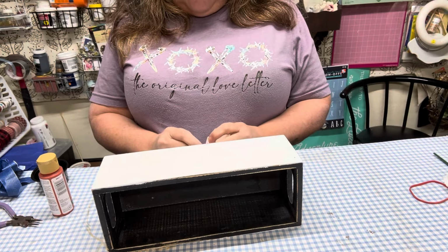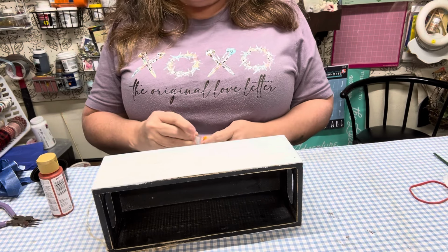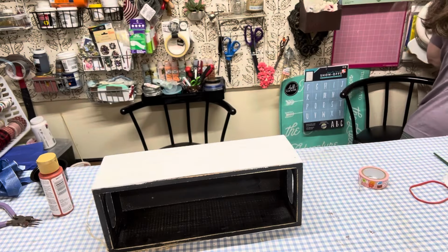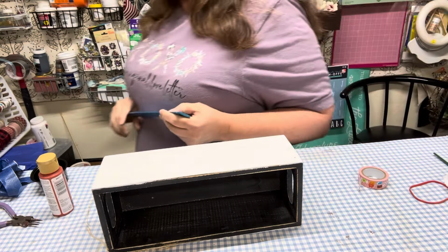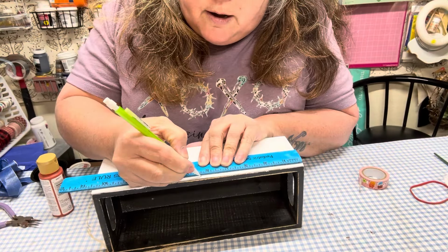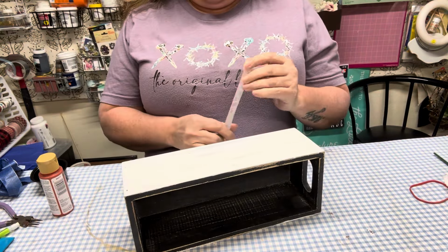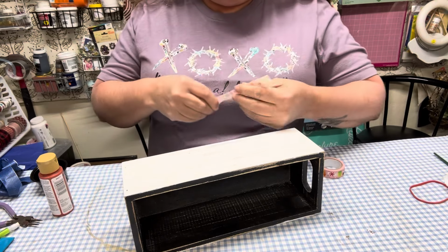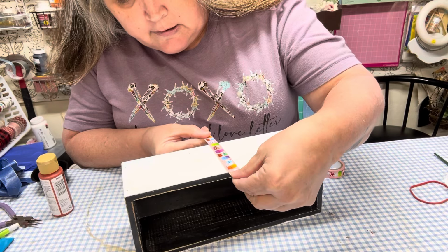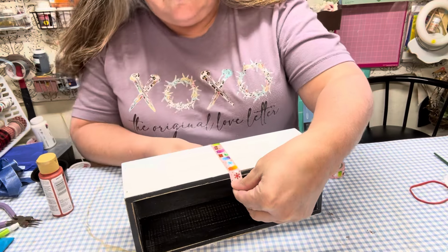What I'm going to do, I have some washi tape. And I'm going to find the center of this. 5 1/4. Here's what I'm going to do. I'm going to take my washi tape and lay it right in the center. There we go.